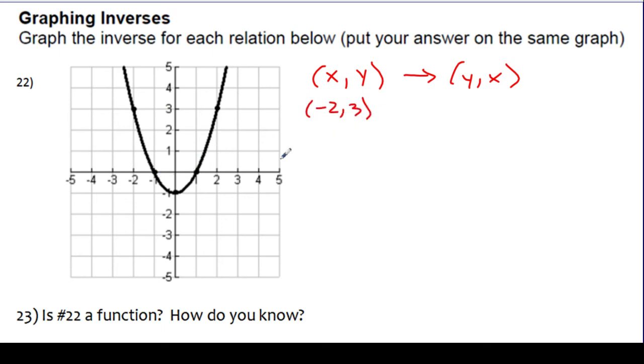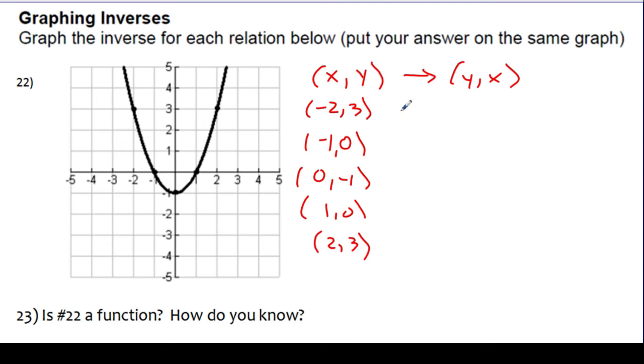I see a negative 1, 0. Okay. I see a 0, negative 1. I see a positive 1, 0. These are the ones that they marked. And I see a 2, 3. Okay, so for this parabola, these were the 5 points that came out to be nice grid points that they marked for us.